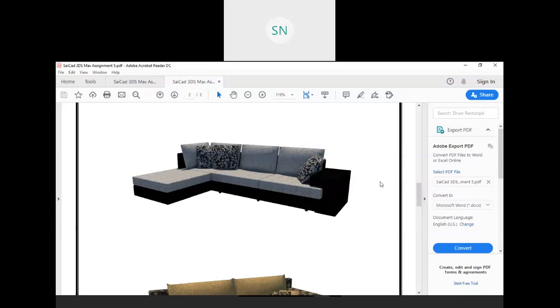So create one table in the center of your room, and put some tablecloth on that. Then put some teapot over there, right? Then a cup. So like this you have to place some objects.